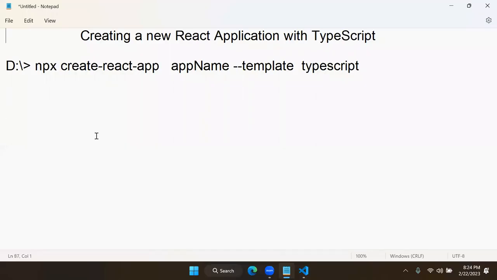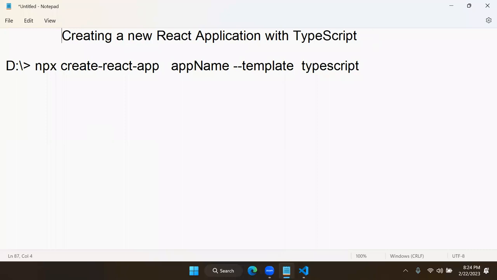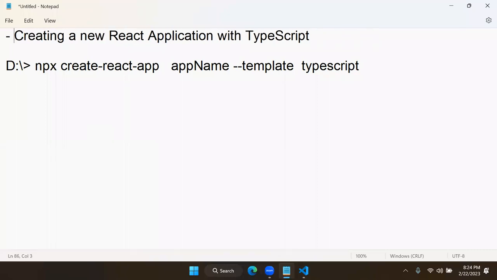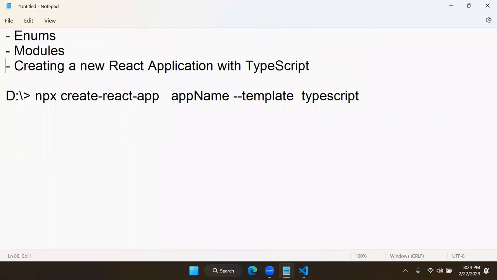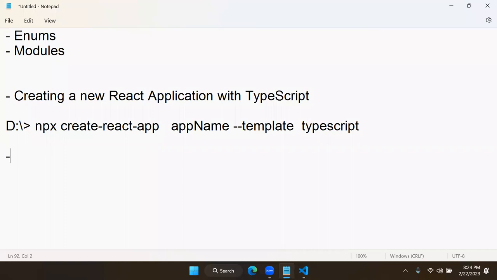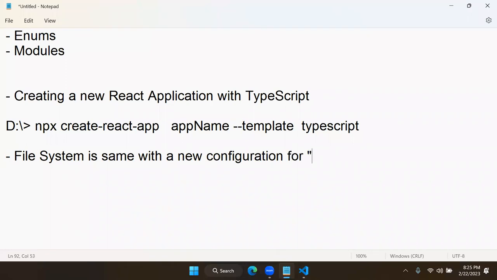The file system is the same for a new React application with TypeScript, with a new configuration file, tsconfig.json.